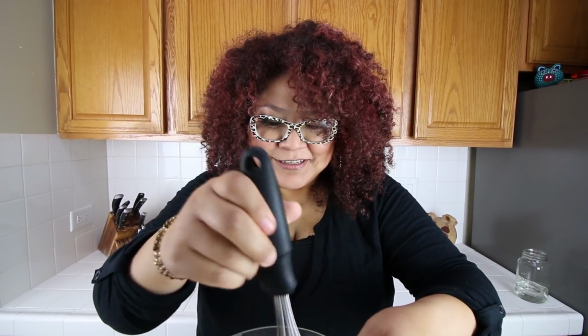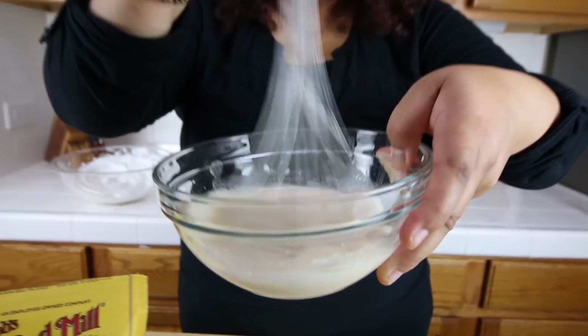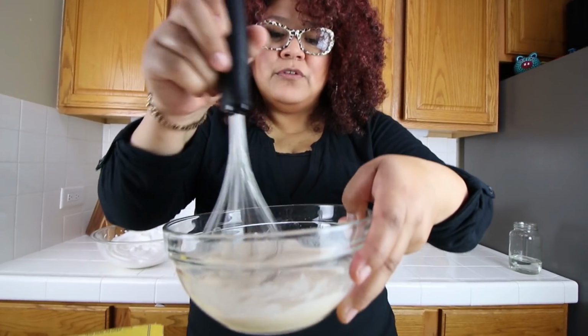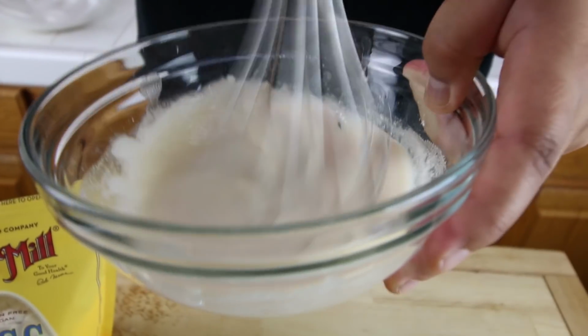So right now it's still a little bit wet, watery, liquidy. As you can see, it gets a little bit thicker, and that's what we want, because you want to have that sort of similarity of the egg yolk. Actually, it doesn't even have clumps.